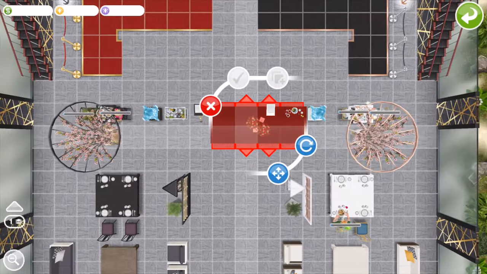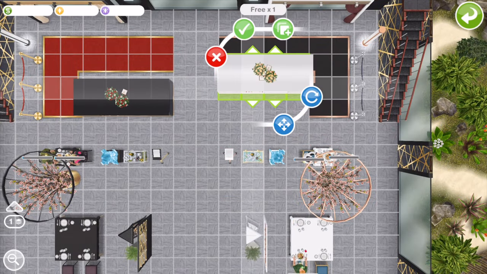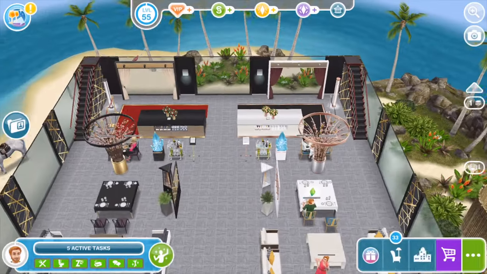And then we've got the fine black buffet. Gorgeous and huge. And the fine white would have the rose gold rims, wouldn't it? These are the prizes, so take a good look at that. Now let's go ahead and see what we can interact with.